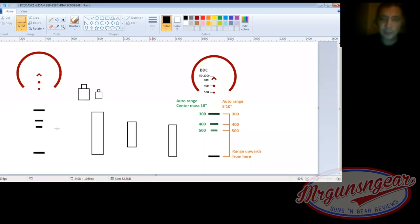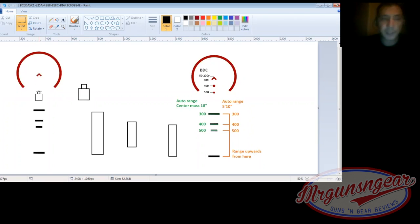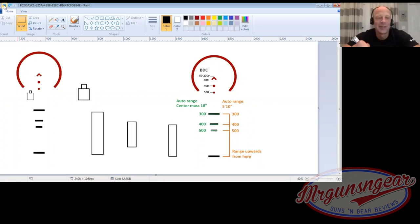You could see here on this thing, to take a 500 yard shot, if I were to delete the BDC to it, let's say, and this is if you knew the range, and that's the big problem that people don't get, is in an unknown distance shot, you don't know where to hold to begin with. Right. But let's say you did. You're holding way up here above the guy's head. That's just a crazy shot. Sure. It is tough to hold out in no man's land.